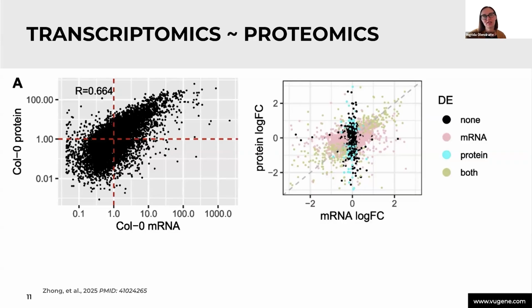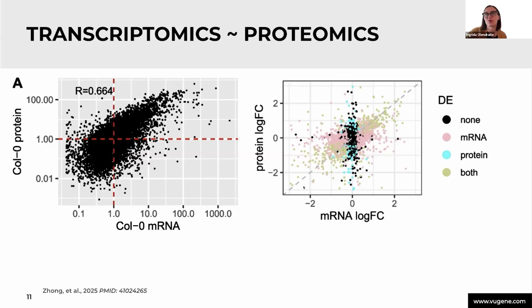And here I tried to find the best possible correlation in all the publications. So this is probably as good as it can be. It is in a plant study of Arabidopsis thaliana, I think, in one strain. So 0.6 is as good as it can be. But again, you can't really infer that if there's a lot of RNA, there is a lot of that protein. There are many things that might change that.